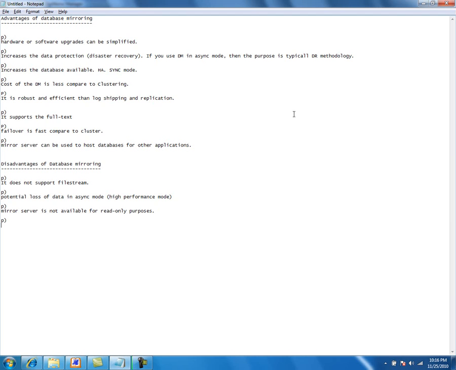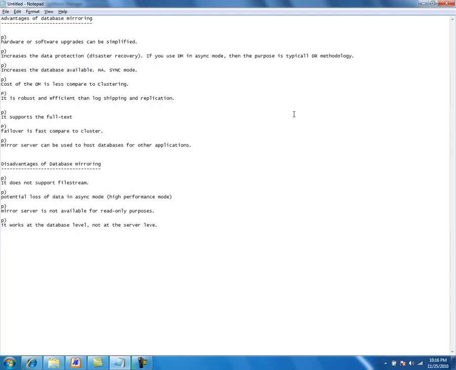Next disadvantage is it works at the database level, not at the server level. That means you can mirror the database, not the complete server. Whereas in clustering, it completely mirrors the server instance.